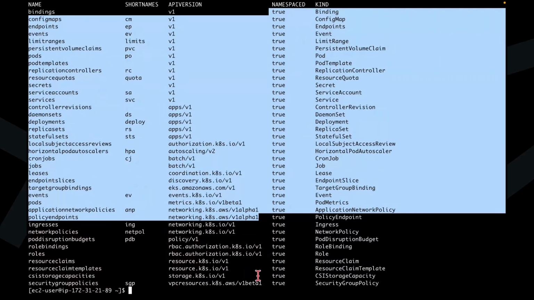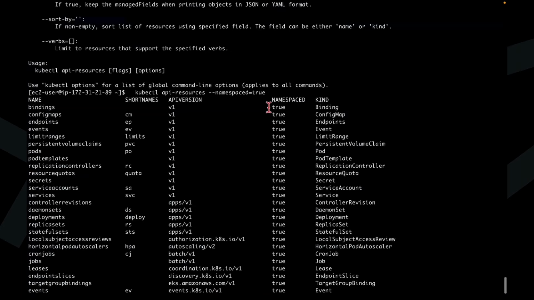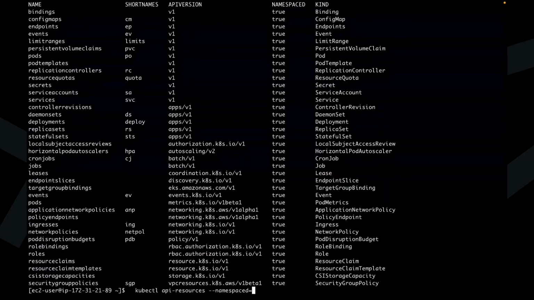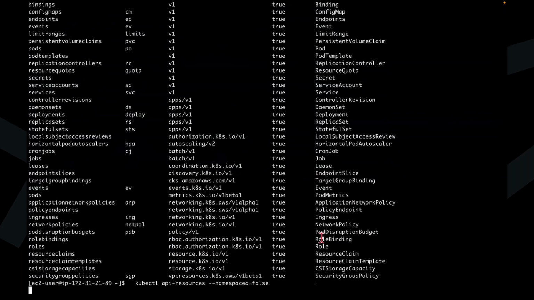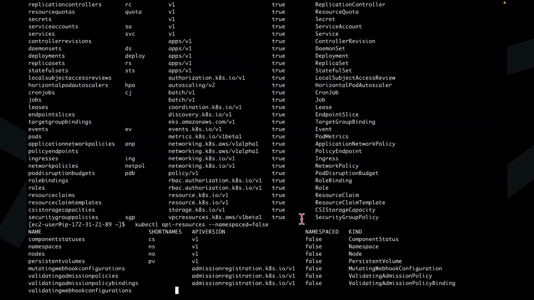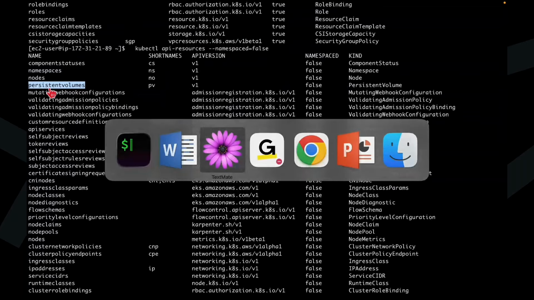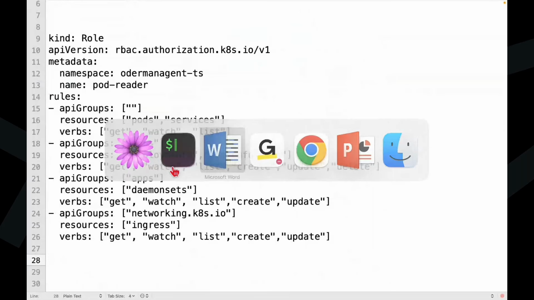Suppose you use cluster roles to create permissions on these namespace resources; it will be across all namespaces. But we have some cluster-level resources like nodes and persistent volumes. You can't give permissions to cluster-level resources using a role. Suppose you need to give permissions to the nodes, namespaces, persistent volumes. You can do that using only a cluster role. That is what you have to remember here.